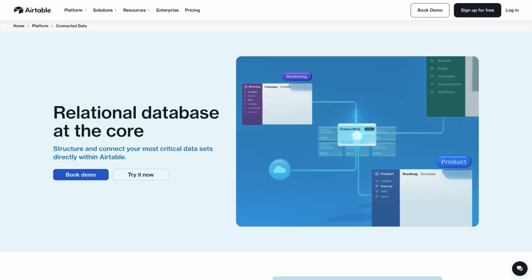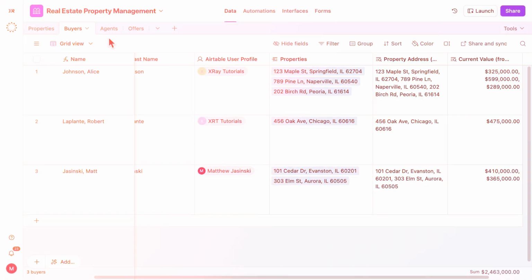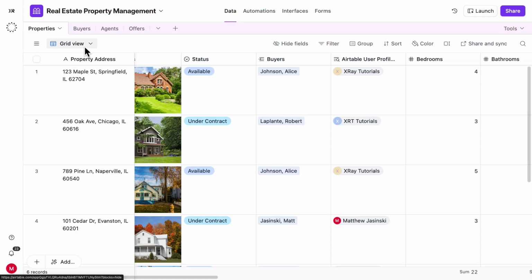Now that we've covered the basic setup of an Airtable base, let's look at how you can connect your tables together. This is where Airtable really shines: relational databases. Instead of copying and pasting the same information everywhere, you create dynamic relationships between different pieces of data, or objects. Let's see how this works across different use cases. Let's return to that real estate example from before. Like we mentioned earlier, you'd create a base with tables for buyers, properties, and any other key object you want to track.